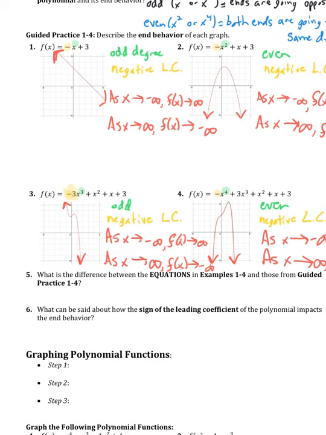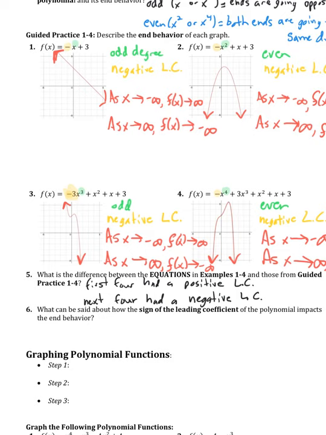And there was one big difference. What was the one thing that was different from the first 4 to the second set of 4? Negative. Yeah, there was a negative leading coefficient instead. You got it. So the first 4 had a positive leading coefficient, and the next 4 had a negative leading coefficient. And that negative leading coefficient changed the graphs quite a bit.